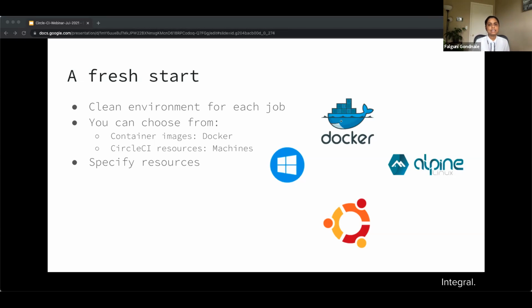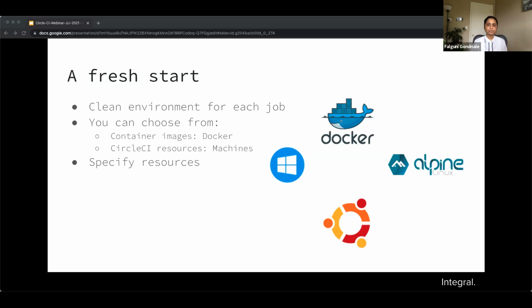So Circle CI supports container images for Docker, and so you can use images from Docker Hub. Docker Hub is where you can get images which are free and available for everybody. And you can get some popular images, like for Java or Postgres or Redis.